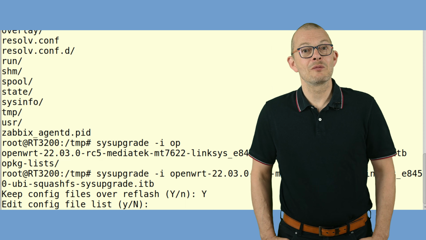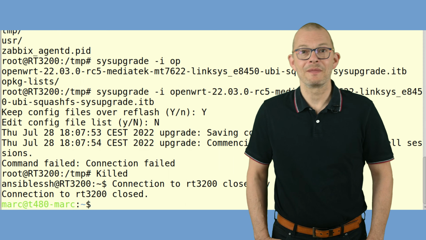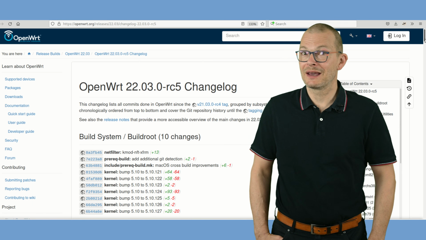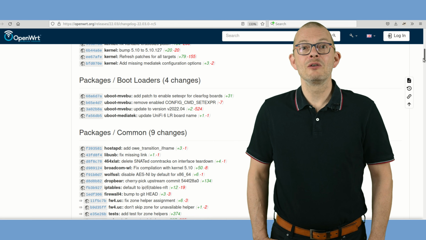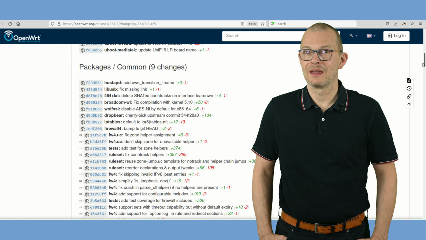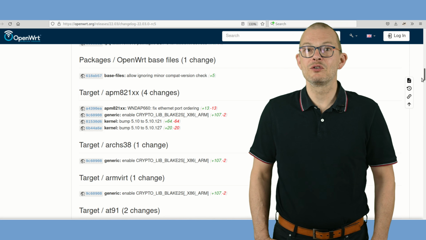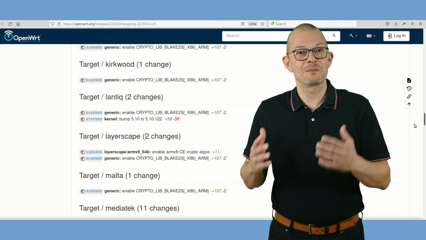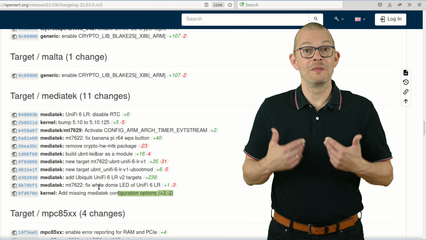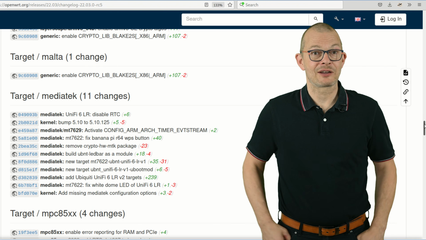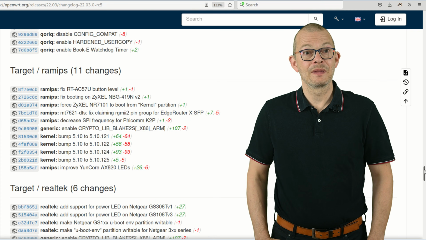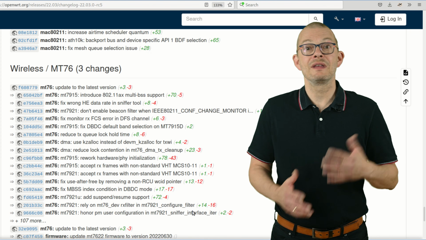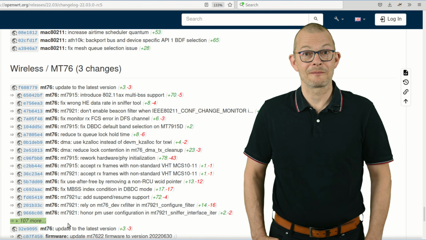However, this router is a Wi-Fi 6 router with MediaTek hardware. And that means that I do get all the updates from the Wi-Fi repos, such as, in my case, the MT76 repo. Look at the changes in the changelog here. That's another thing to note really. Even if you don't notice any changes in the user interface, there will always be loads of fixes, patches and upgrades under the hood. For me in my Belkin, there are 3 relevant sections here. The target/mediatek, the wireless/common, the MT76 driver section, and of course, the addressed bugs and security fixes.